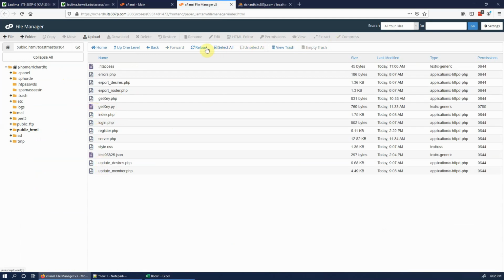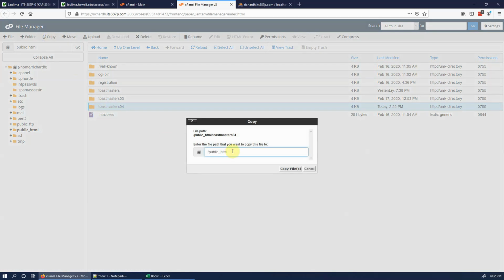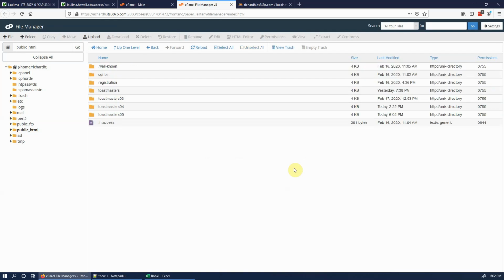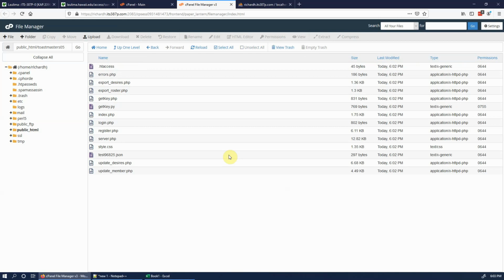So what happens if I go up one level and I click on this and I click on copy? I never tried this before. Okay, now I can double click here. Ah, lo and behold. Okay, fantastic.